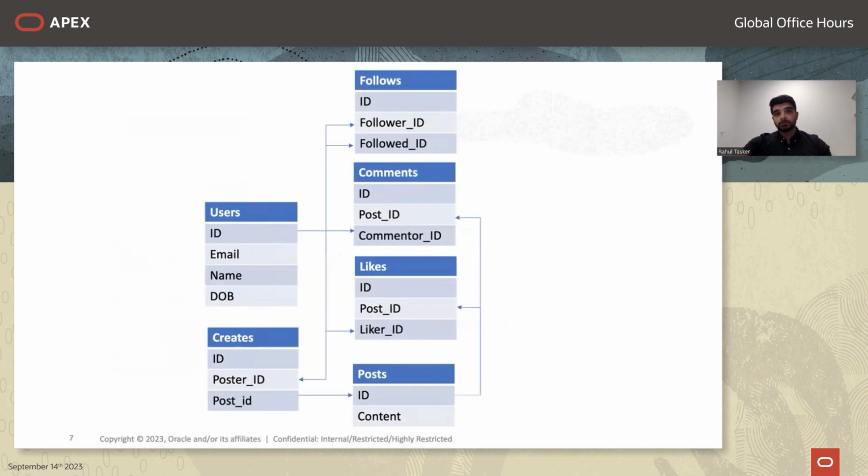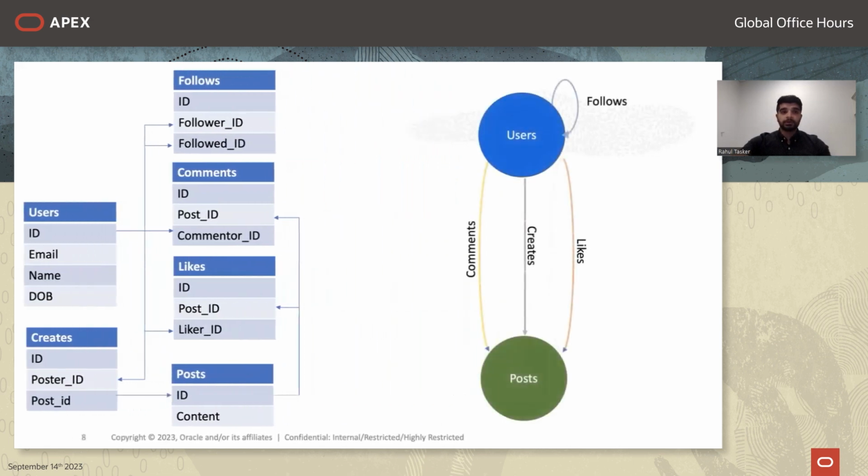A traditional SQL model might look something like this, right? It's got tables that represent users, creating posts, following each other, commenting on posts, and liking posts. And so if we start to model this as a graph, the data connections become a little bit more intuitive to follow. And so while some SQL experts might be able to look at the original SQL data model on the left-hand side and know that the data is highly connected very easily, the graph representation is a lot more intuitive to a lot of people, especially when we have to traverse across multiple tables or multiple layers deep.